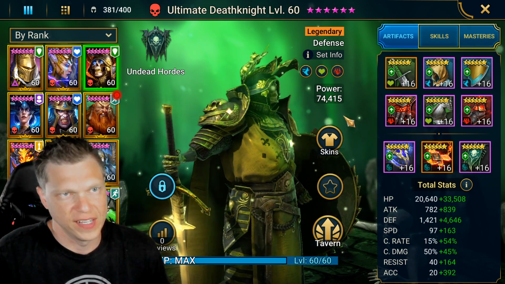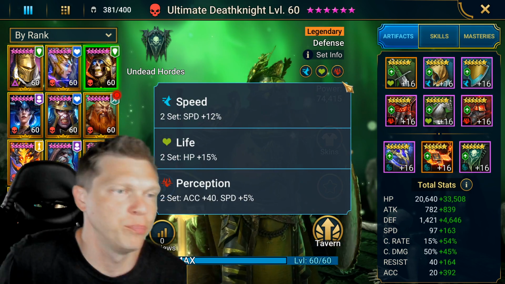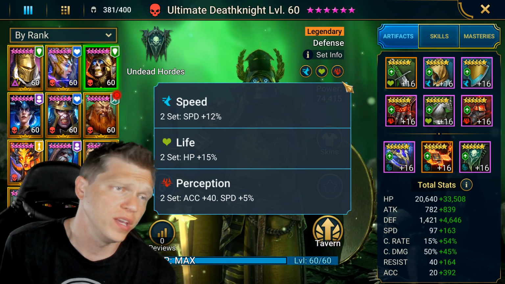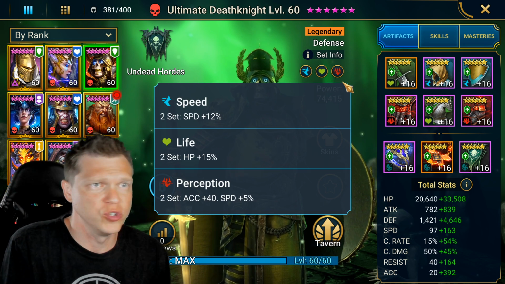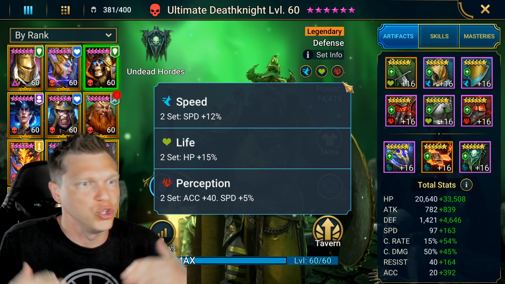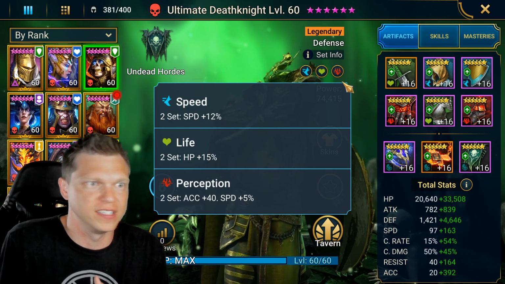Then for the artifact sets, you can see here, I've got speed, HP, and perception. Perception's a great set on him, for sure. You want accuracy, speed, defense, and HP, basically. So any route that gets you there, you could also do some cool things and build him in one of those 4-piece tanky sets or something like that. But any sort of good accuracy, good speed, and high toughness with defense and HP is going to work great on him.